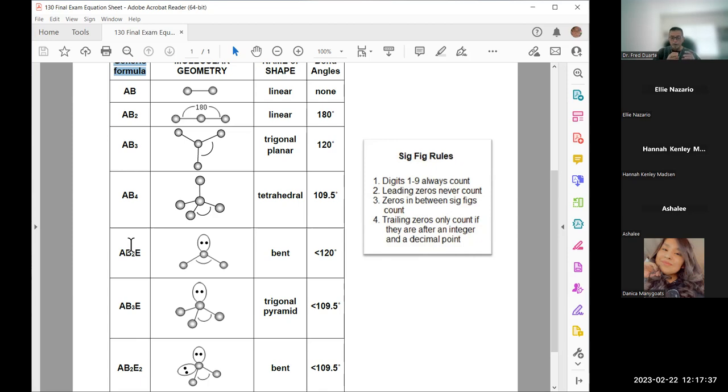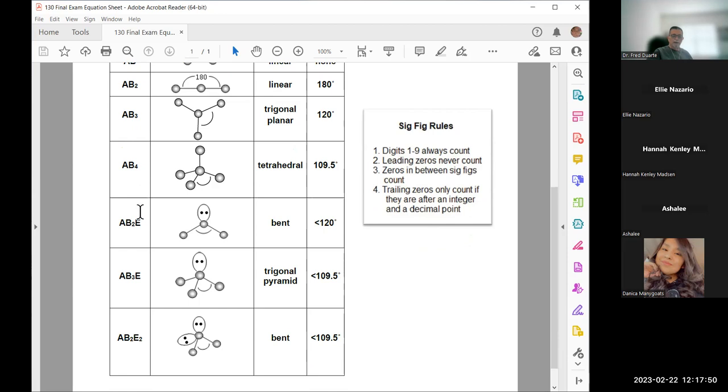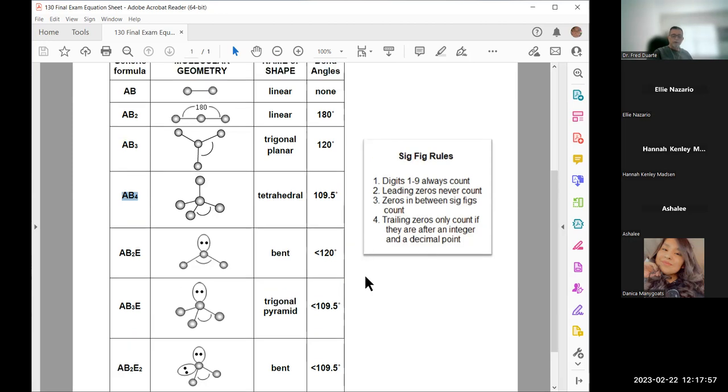And from that structure that we come up with, we assign it a generic formula of AB, or E, if all those components are there. And using that information, we go to the table. And if we come up, for example, with AB4, well, AB4 is the most common geometric shape of chemical compounds. You can see in the second column, here's a 3-dimensional picture of that geometry with the center atom, and then four moieties bonded to the center atom.